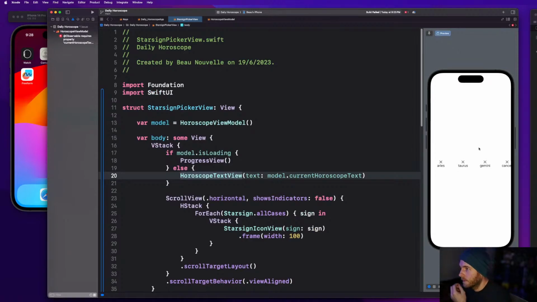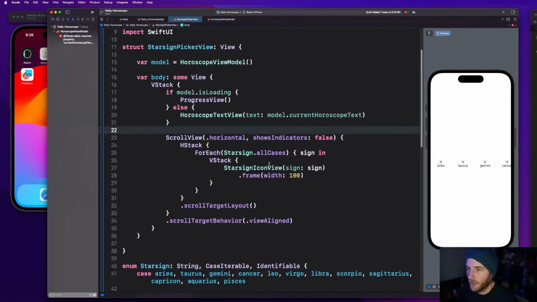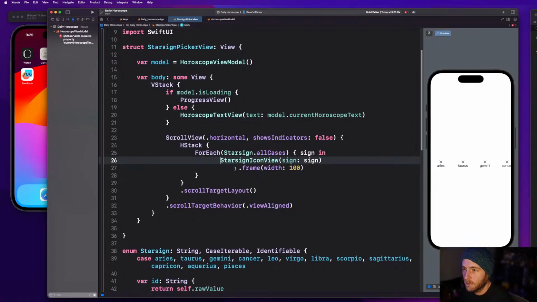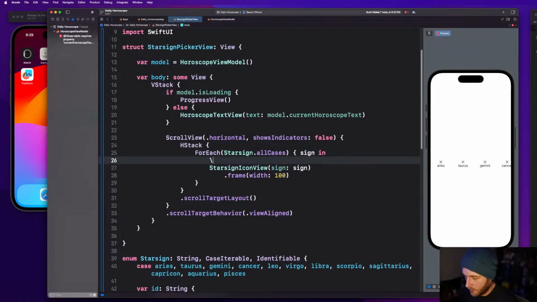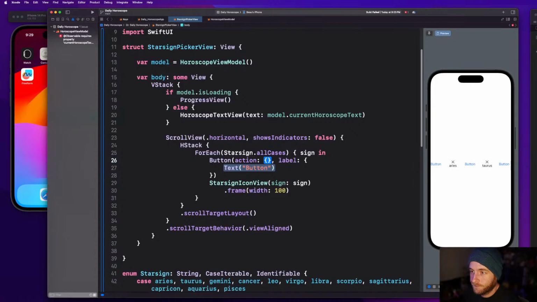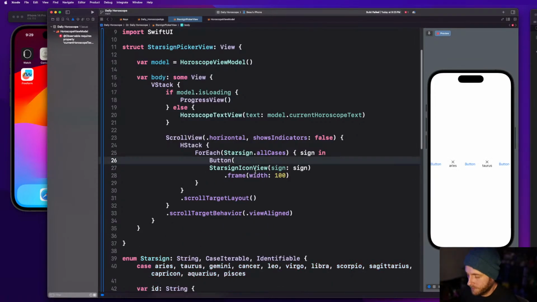And what do we got? We haven't got anything showing up yet. That's okay, because we haven't actually initialized, haven't actually sent a request. So we're going to do that right now. I don't think I need this VStack anymore. Let's clean this up a little bit more, and let's just change this to a button. What happened there?